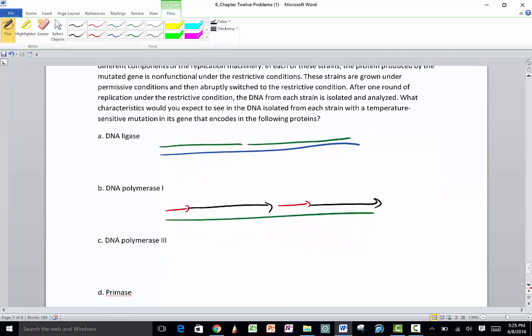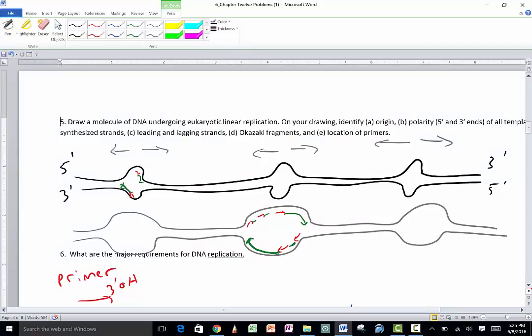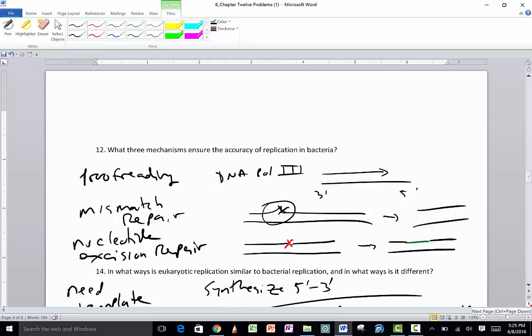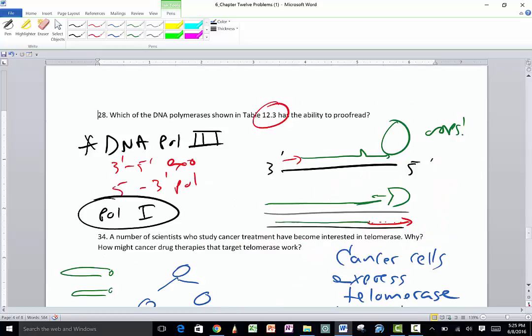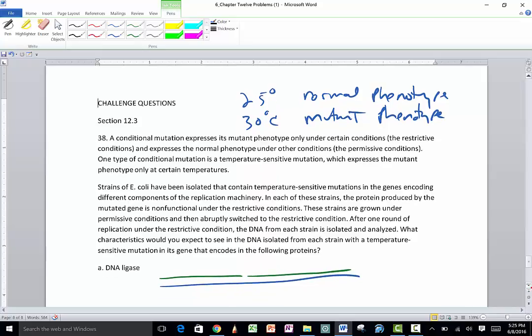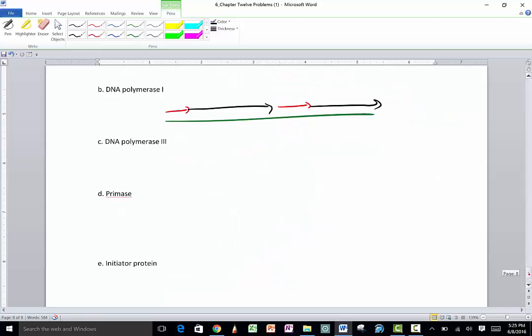DNA polymerase 3, we would have no replication. So none of these would be able to do anything.